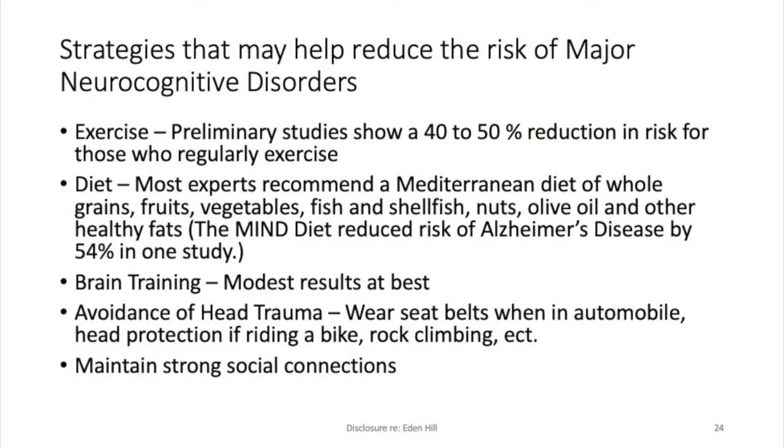A lot of sobering news about dementia, sprinkled with a bit of humor. Now let's talk about some hopeful news — strategies that may help reduce the risk of Alzheimer's disease and major neurocognitive disorder. Exercise. Studies show very clearly that exercise is beneficial. It's probably letting you know there's a 50% reduction in risk, according to one study, for people who just walk a mile a day, six days a week. Incredible that we can see that sort of reduction in risk.